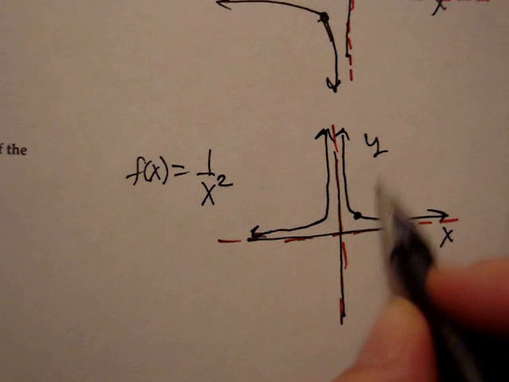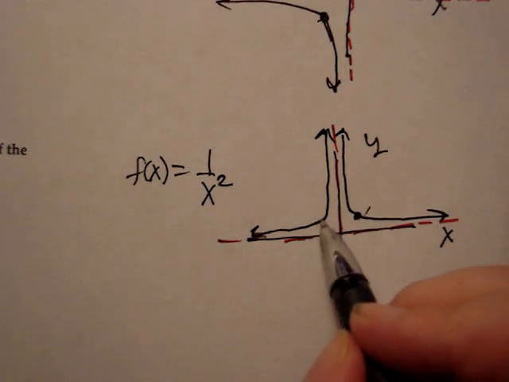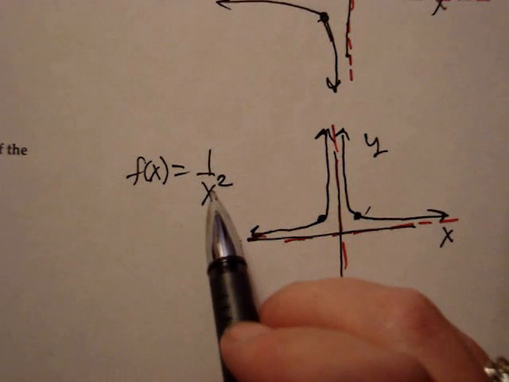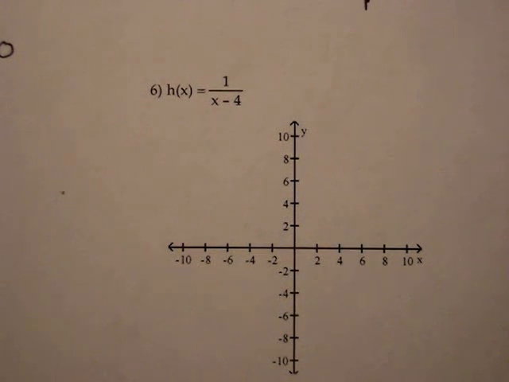My reference point on this first piece on the right is +1, +1. My reference point over here is -1, +1, because when x is -1, square it, it's +1, 1 over 1. Y would be +1. Now, all the graphing you're going to do in 3.5 is going to just be shifting those two basic graphs. I want to see the dotted lines and then the two pieces. Not super accurate, just the basic shapes.